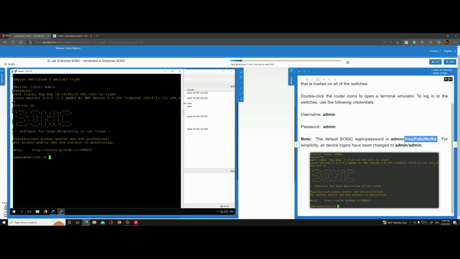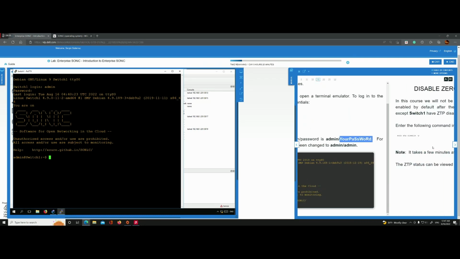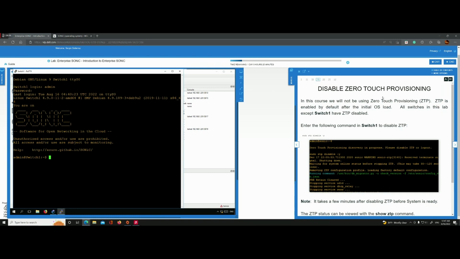And then it's showing you here the admin, that is the user that is logged in, which is me, and it's showing you the symbol and then the name of this switch, which is switch 1. So that's interesting. And then you have this number sign that is very Linux-like. So let's continue. So disable zero touch provisioning.